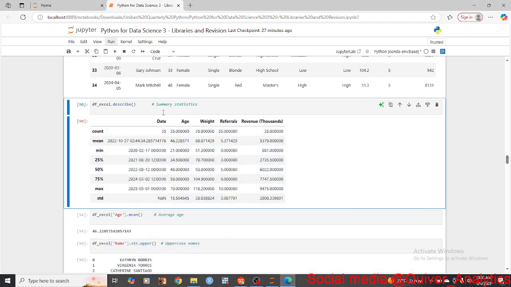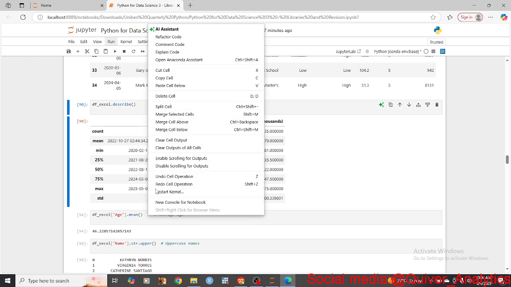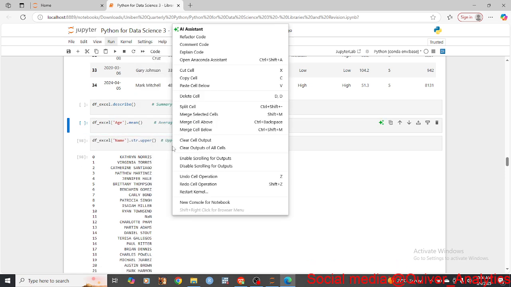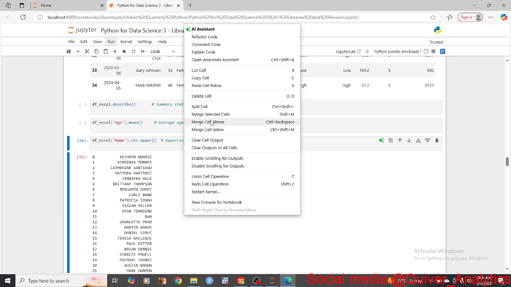Okay, now another thing we can do with a data frame is to describe it, to show the summary statistics. I'm just going to clear this output.